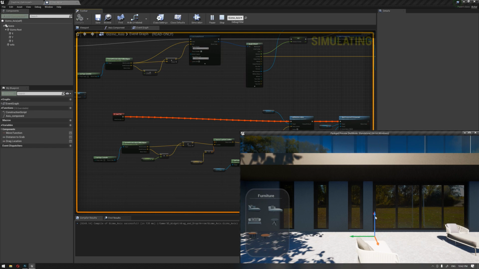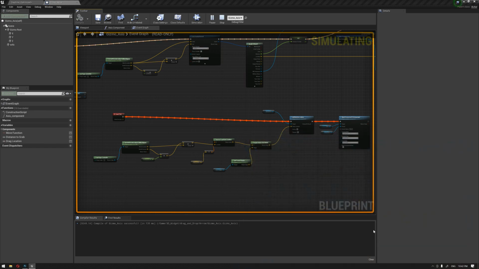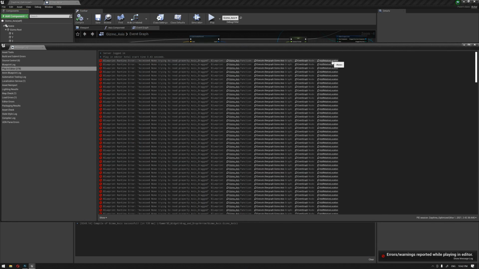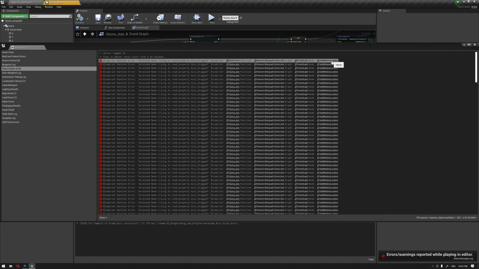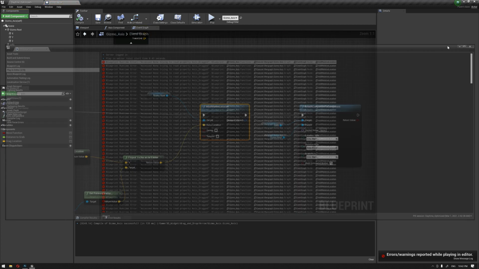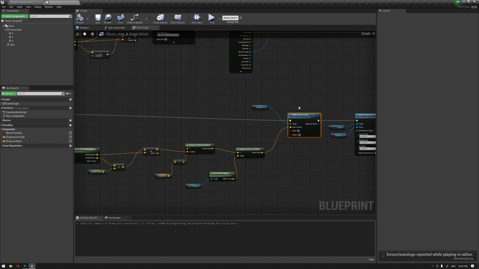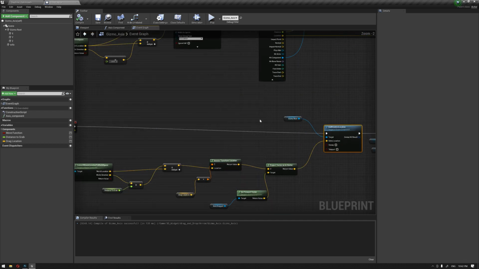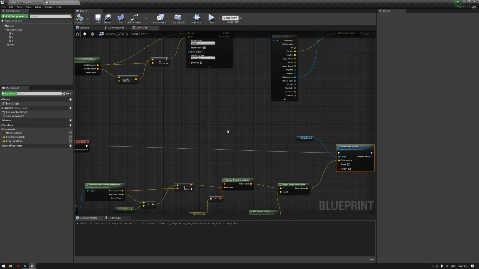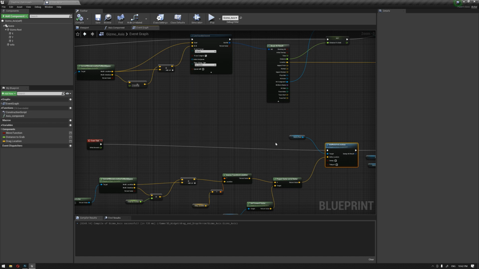if we hit on the Gizmo and hit escape, you can see that our first error is coming from our add relative location node. So basically that error is telling that it's trying to access the Gizmo root, but it's giving an accessing error.